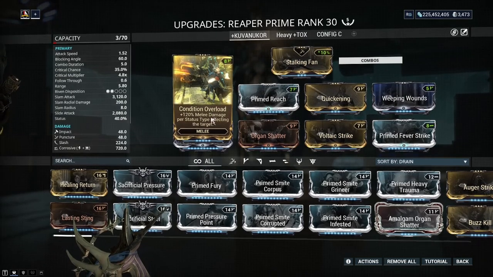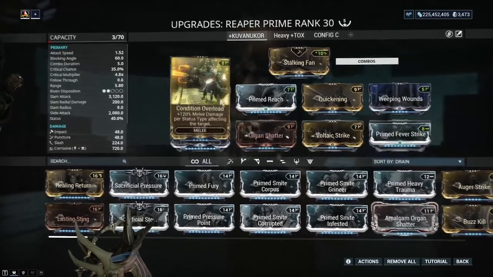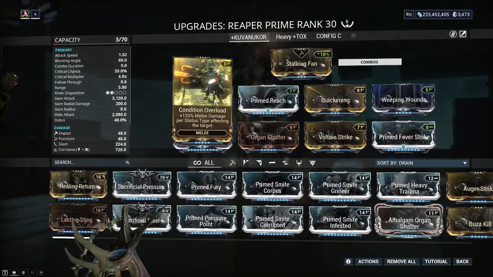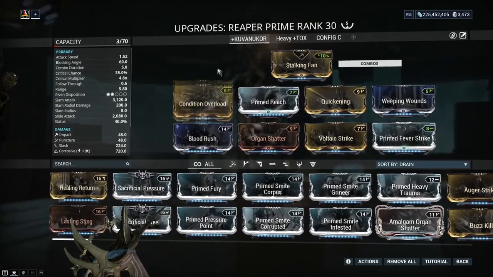Keep in mind as well, the status type affecting the target doesn't have to come just from the melee. It basically means if I'm using the Warframe ability, or if I'm using a primary or a secondary, and I proc status on that target, then whenever I hit with my melee, I get bonus damage from it. This isn't restricted to just the elements from the melee weapon, okay?